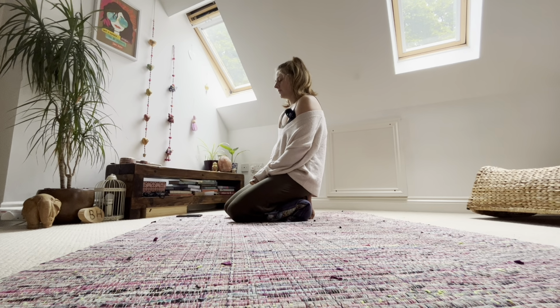When you're ready, find your way into your rebound. So you can lie on your tummy or you can lie on your back. Choice is entirely yours. Just bring yourself to lying down. Let yourself settle. Let yourself land. Let your body meet the ground, whichever shape you've chosen to be in, and take a breath there. Drop in. Be here.